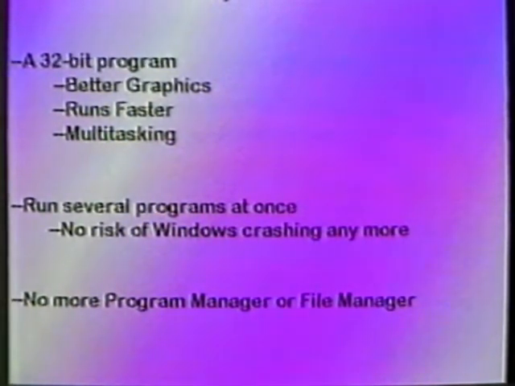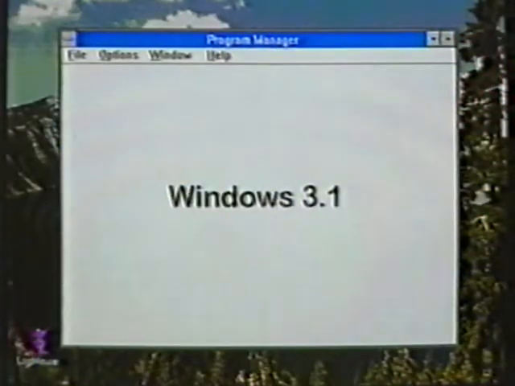Windows 95 doesn't use a program manager or a file manager. Now those programs are combined in one area called My Computer. Remember how difficult it was in the early versions of Windows to come up with a creative 8-letter file name? It was hard to remember what it meant to recover your data. What about that 3-letter extension? Well, no more of that. Now you can have a file name up to 255 characters in length, and you can use spaces and punctuation. That makes it easier to remember.